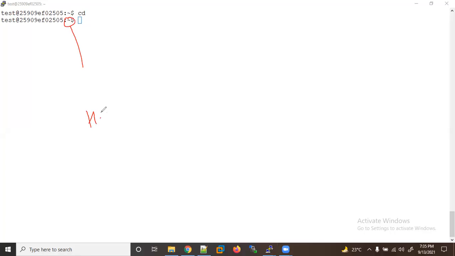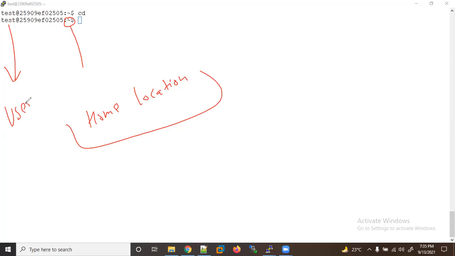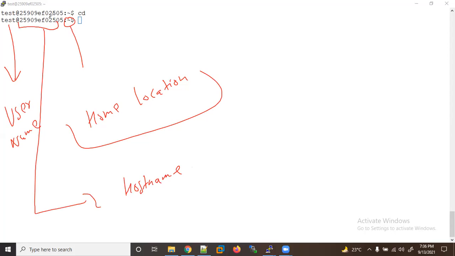Okay, that is the meaning of home location. If you are able to see in your bash shell, it means it is your home location. It is your username and it is your host name. This host name is coming like that because it is a Docker.